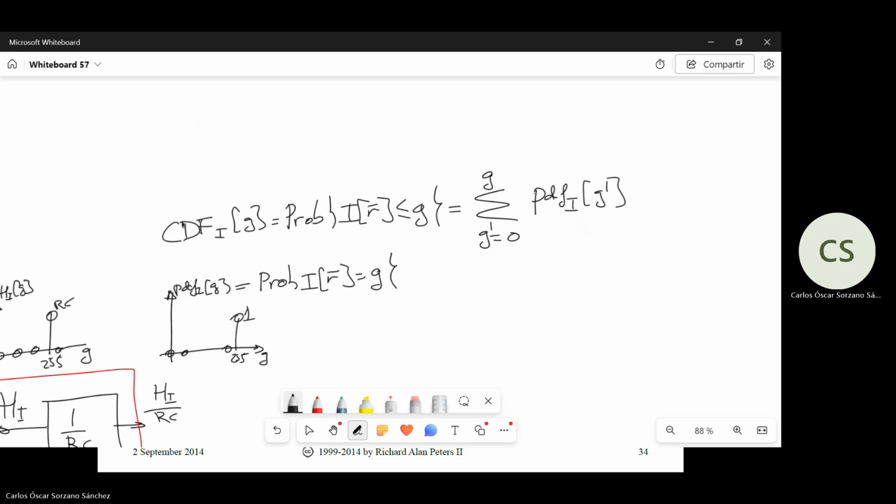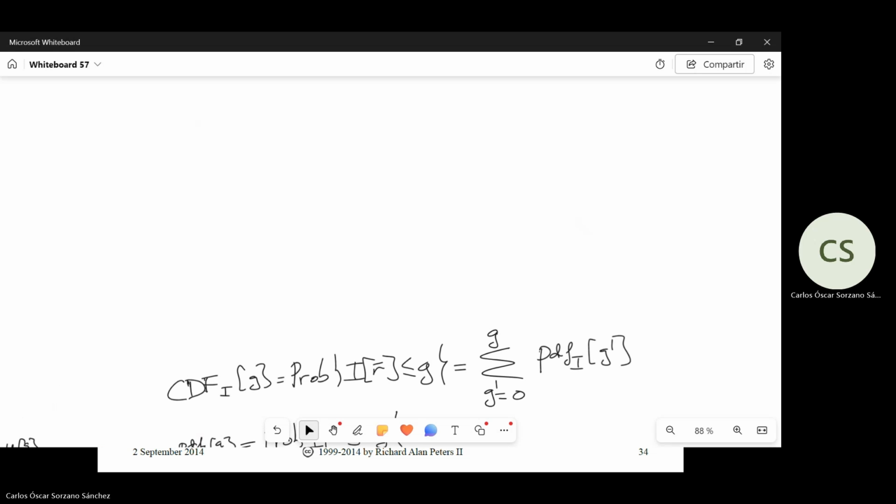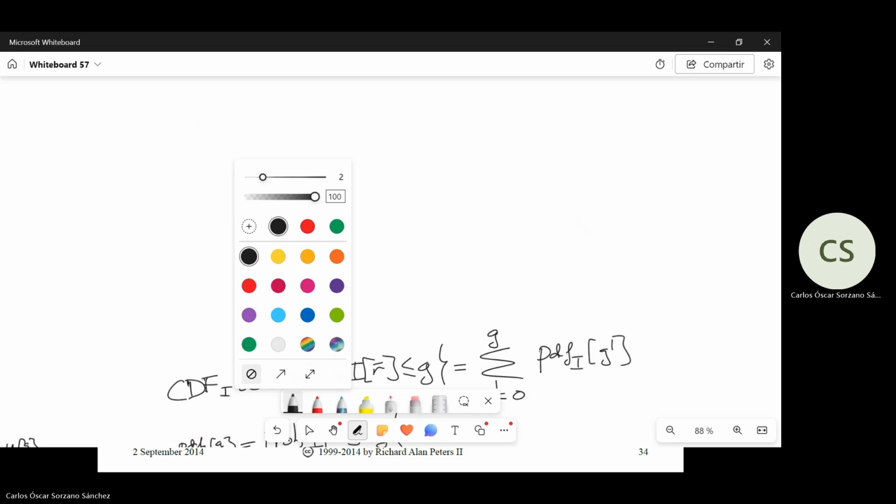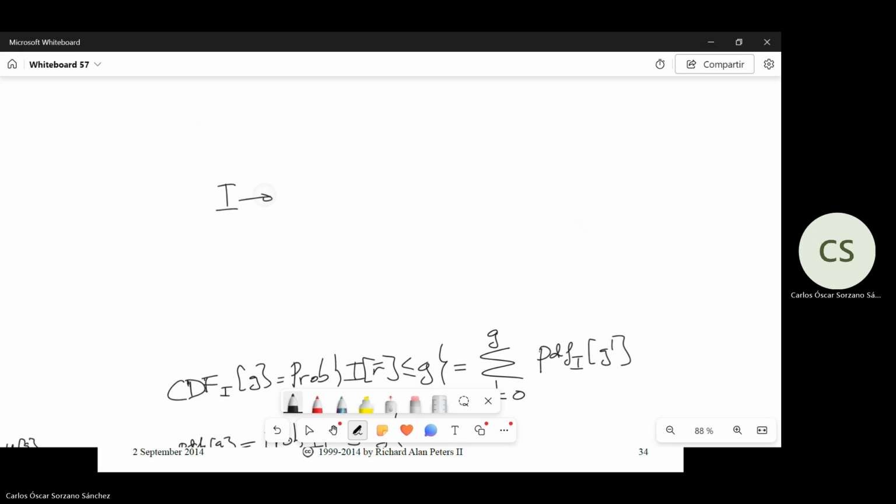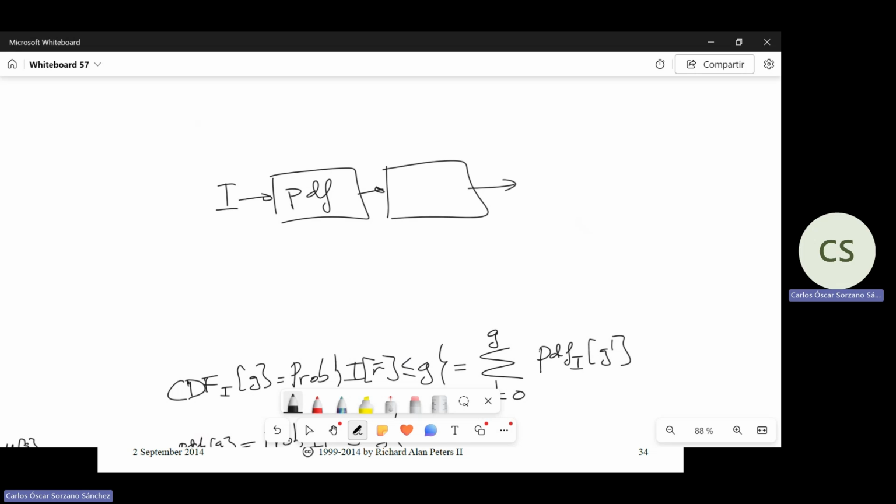Good. Okay, now, does it sound like something familiar to you? Let's say that now I have this system that takes an image, goes through the PDF, and I want to put something in here such that all this is now the CDF system.